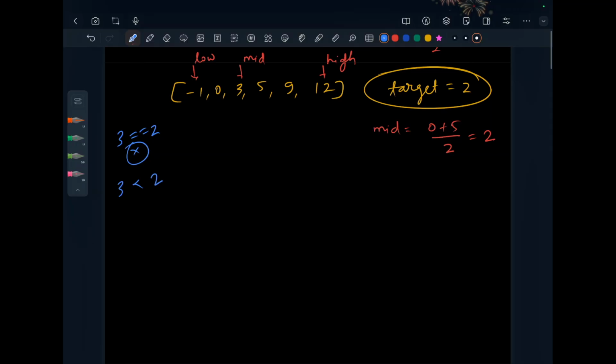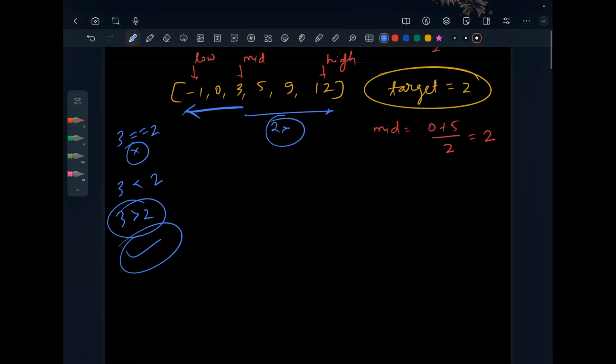No, it is not. That means 3 is greater than 2. If it is greater than 2, our 2 lies somewhere on the left side. Because if you go to the right side, all the elements are in increasing order, so 2 isn't possible in that range. So we have to find our 2 in the left range.